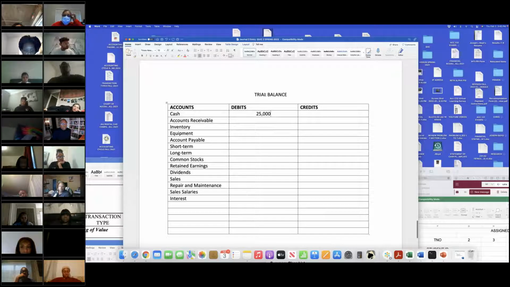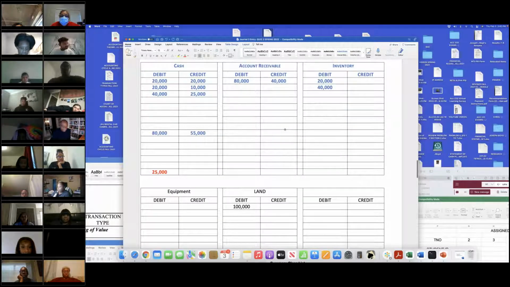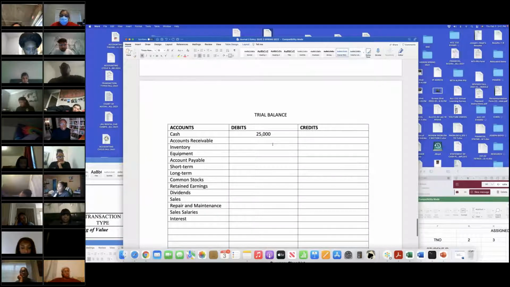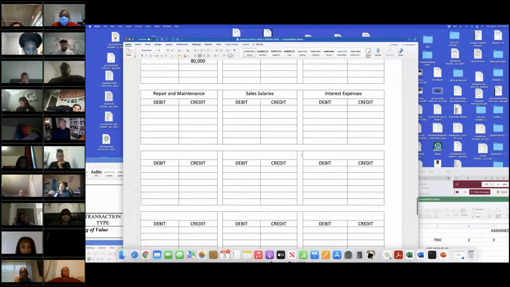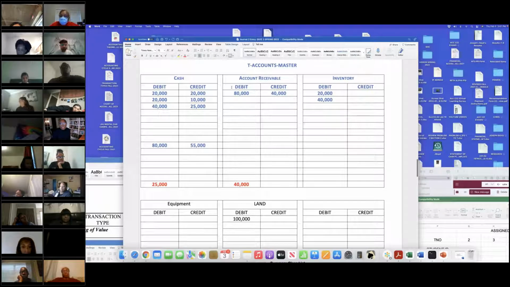We go to receivables. We've got debits of 80 and credits of 40. So what's the balance in the receivables account? 40,000. What we're going to do with that on the trial balance is put 40,000 on the receivables. When there's a debit and a credit, we take the difference and put it on the side of the larger. So the balance is on the side of the larger. We put it in that T account on that side, and on the chart of accounts and on the trial balance.